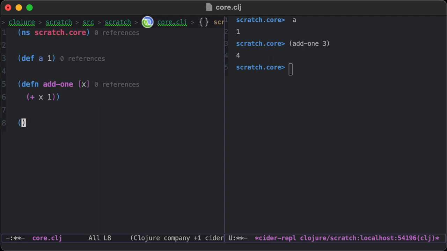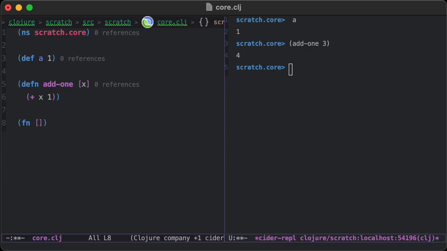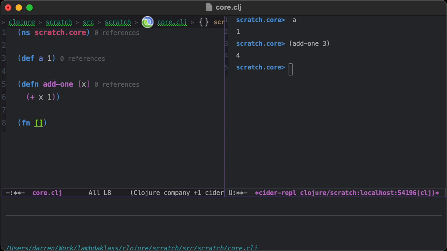And we call it anonymous function or lambda function in Clojure and also in other programming languages. The macro for that is fn. It is different from defn, and also it doesn't expect any symbol for the name of the function, like add1 here, because this is an anonymous function.